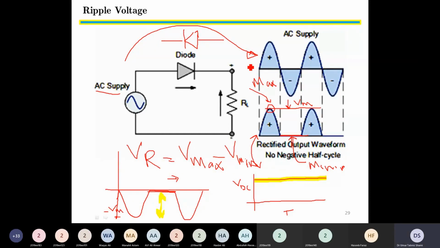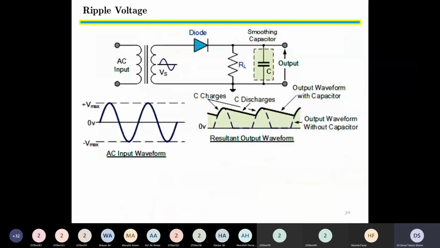Now, the remaining work is how do we rectify or correct this large ripple? We want a ripple of very small value. Our best value is 0. How do we correct such a behavior? So in the next slide, we will discuss the addition of a capacitor, and the sole purpose of using the capacitor is to remove the ripple voltage and get a voltage which looks very similar to your ideal output DC sources.